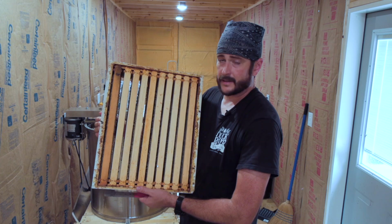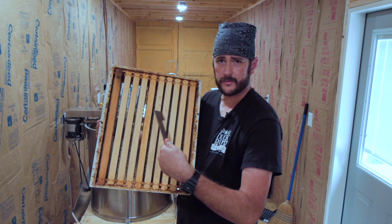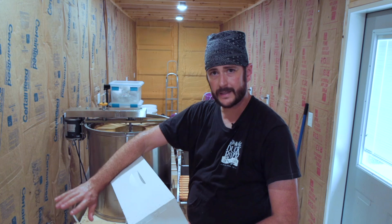So I think next year what I'm gonna do is just make 9 frame supers, which is what I want to get to eventually anyway. And then if I'm running foundation, I'll just put one bait frame, one drawn frame in it, in the center, and then just put 9 undrawn frames. So I've had better luck on getting them to draw foundations if they're drawing an entire box of foundations. They just turn out more even and nicer.